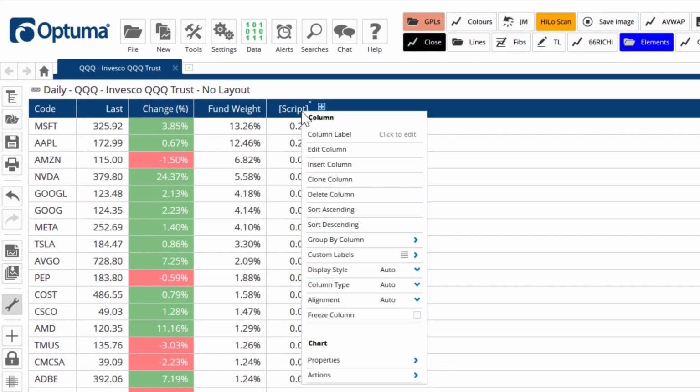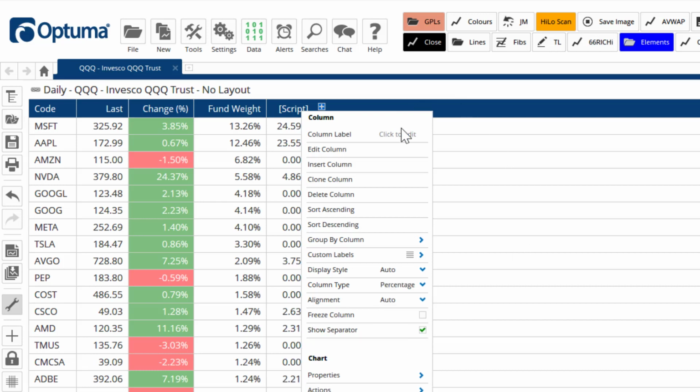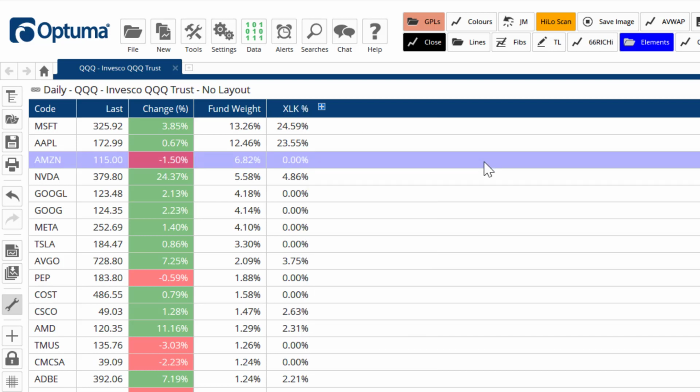So we'll apply that, and then obviously got to reformat the column again, and we can do the column label as well. So this is XLK %. So again, being in the technology sector, Microsoft and Apple are even bigger percentage, up almost a half of the XLK is just those two companies, and Amazon there is 0, because I think it's in consumer discretionary, not tech. Same with Google and Meta, Facebook, they're communications.